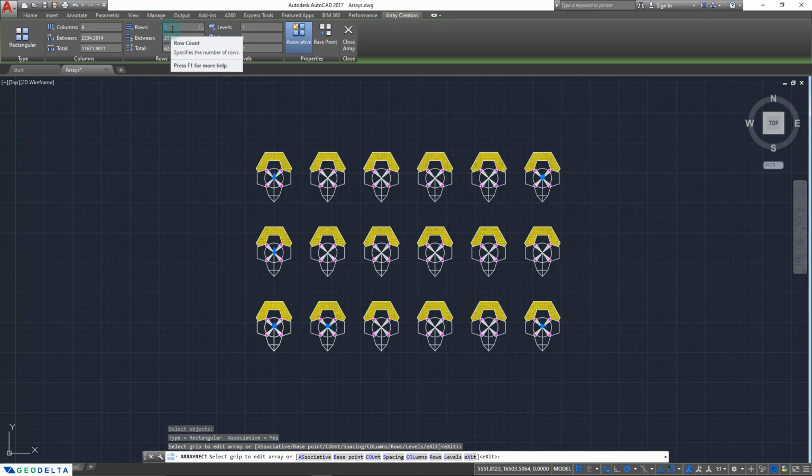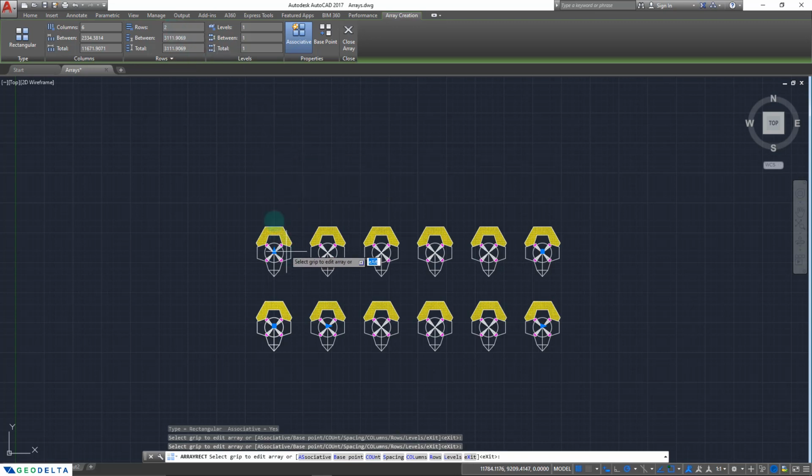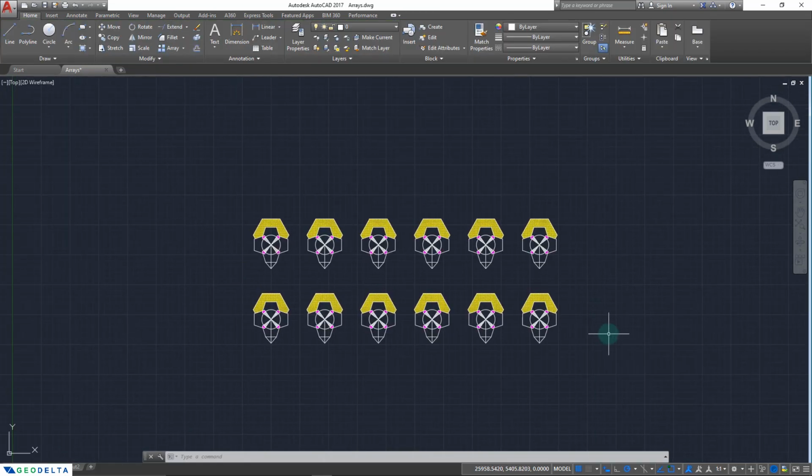And similarly I can even make a change to the number of rows as well. Let's say if I were to just only put 2 rows and hit enter, you can see that the top row disappeared. These 4 items, I guess it's quite self-explanatory. It's basically adjusting the distance between the items, and in this case it's the distance between the columns, and over here it's the distance between the rows. And now if I hit enter, you can see that I successfully managed to create an array of objects which consists of 6 columns and 2 rows.